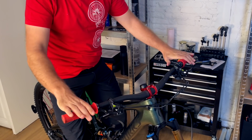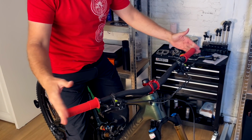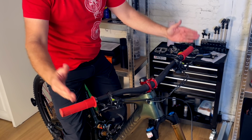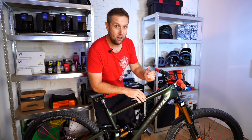But definitely riders, try the 800s first, or whatever width your bars come in, and then incrementally by like 1 centimeter cut them down, because the carbon bars are expensive and they're great, so you don't want to get too excited and make them too narrow.